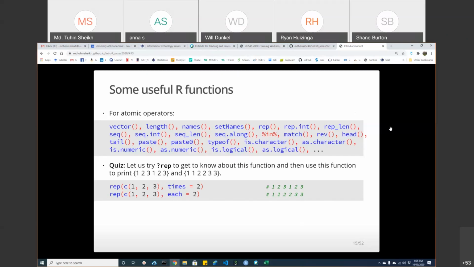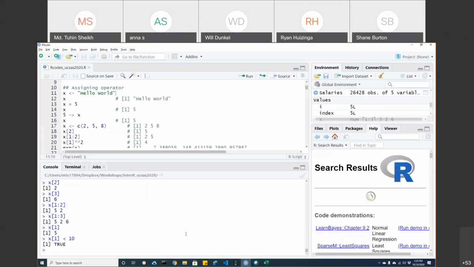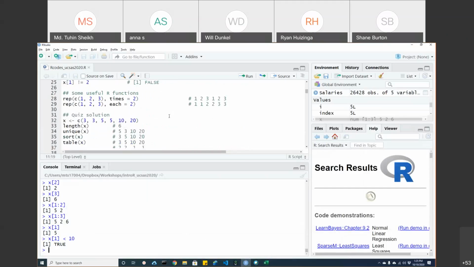For instance, I just want to give you one example with replication. This rep function, as I told you earlier, R is a high-level language, so its functions are pretty much just like our daily life language. From replication, it is rep. It will replicate.